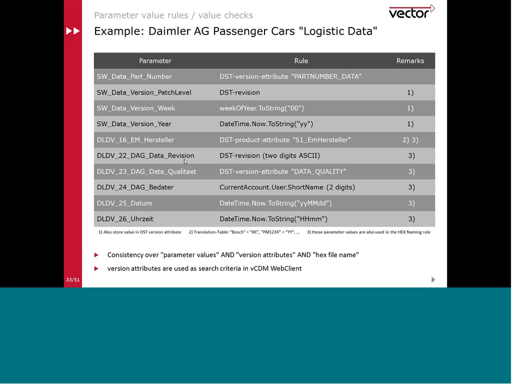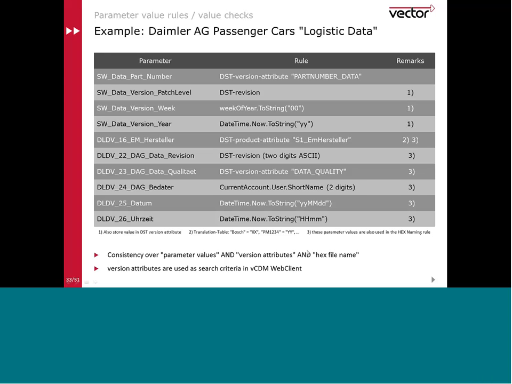You can build up the name of the hex file by using, for example, parameter values. And for Daimler AG passenger cars, this means they have consistency not only over parameter values, that they have the correct value, but also on some version attributes on a data set and the hex file name.